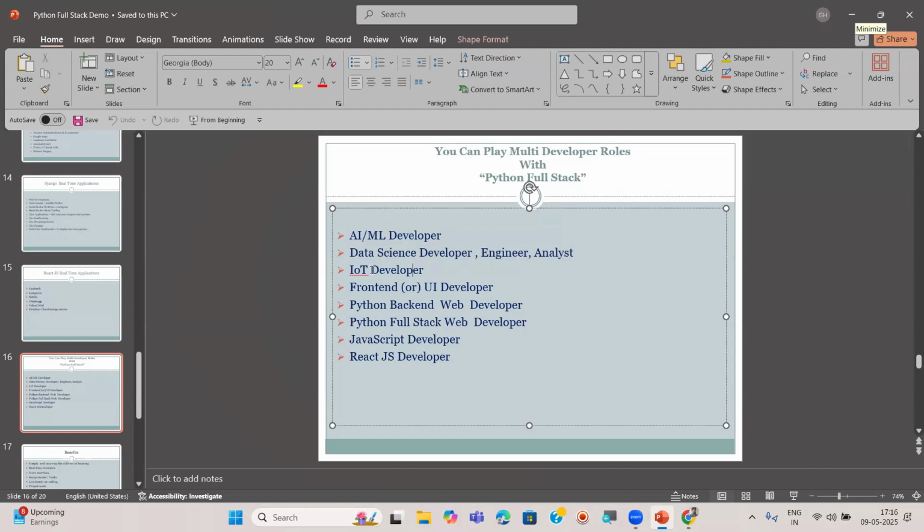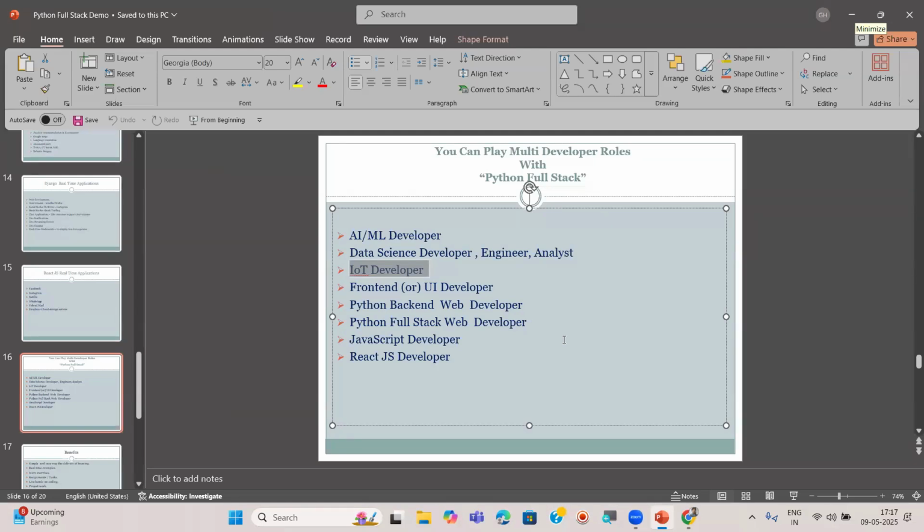Next, after Python, there is IoT technology now, right? If you learn IoT, basically it is best for the EEE students, electronic people. Okay, IoT means, I said yesterday, right? Internet of Things, the things which we can control and manage over the network or internet or Wi-Fi, like electronic products, ACs, refrigerators, fans, TVs, all these we can control and manage over the network or internet. So if you go for IoT, then you are eligible for IoT roles.